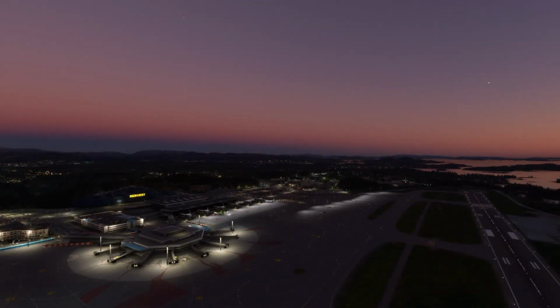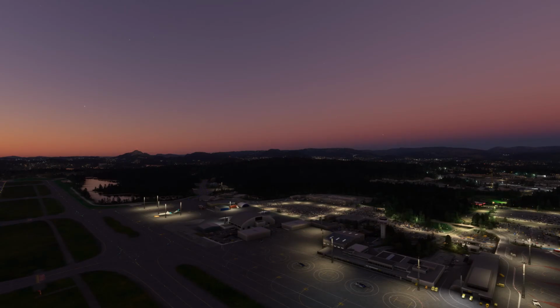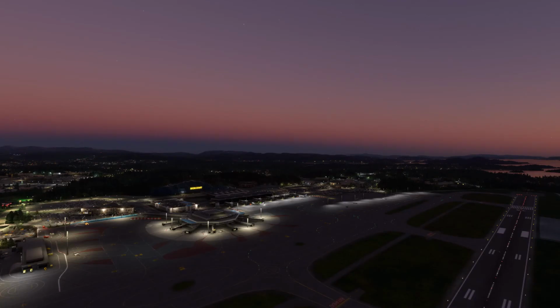So as you can see by this high level shot, the lighting on the airport at dusk is very nice. More than welcome. It's just exactly what you need. It's very, very good indeed. And looking towards the technical apron, helicopter base, and the GA area has some lighting as well up here. And of course you've got bits and pieces added to the landside part of the airport going on. Lots of things to explore. Probably worth getting a helicopter out here and having a look round. Okay, let's drop it to night time.